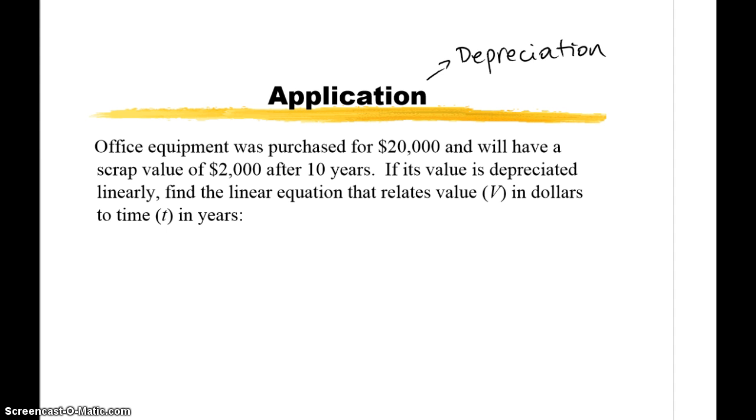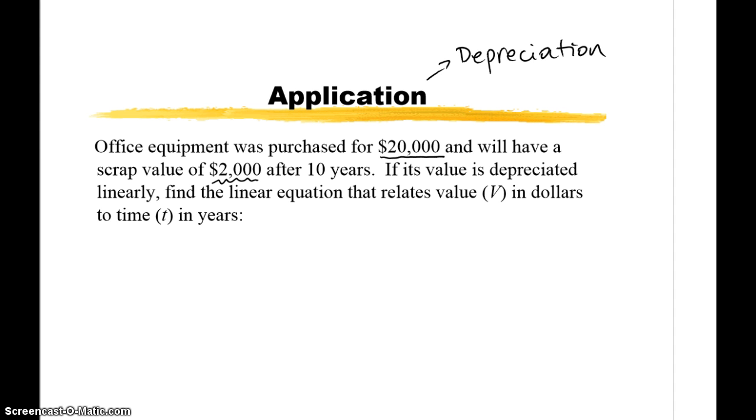So what happens is, every time you buy any type of good, like a brand new car or office equipment or lawn and garden equipment, anything of that type, its value depreciates over time. You've probably all heard the expression that the moment you buy a brand new car, the second its wheels cross the dealership's exit, it has already depreciated in value. Well, that's exactly what this means: the original value of this equipment was $20,000, but because the value goes down in time, after 10 years, it's only worth $2,000.